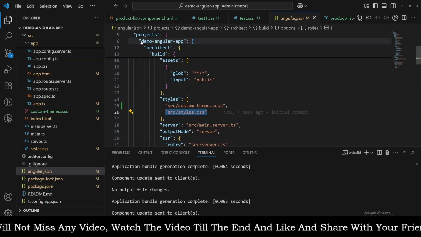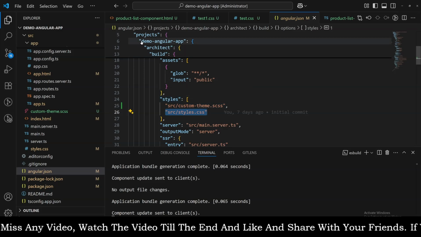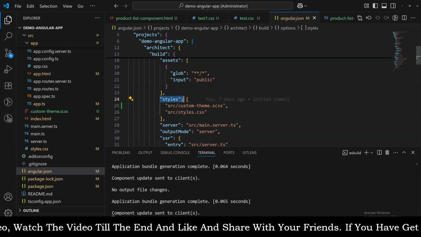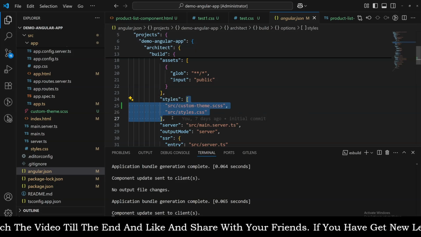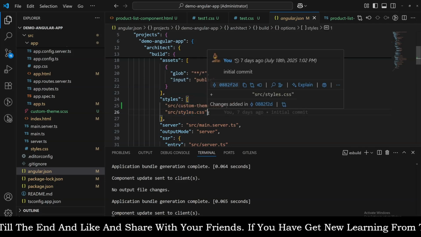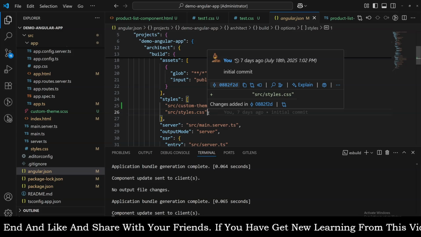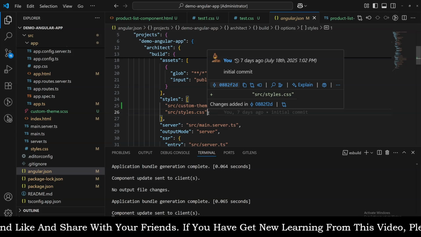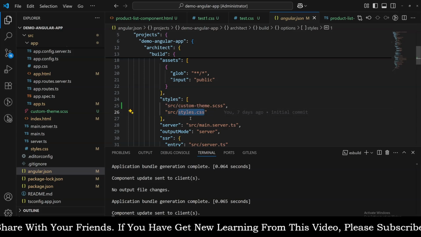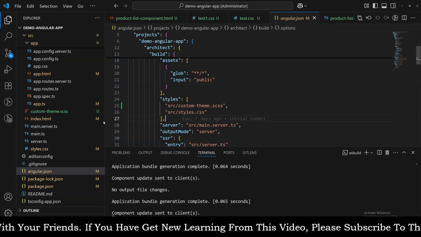So this is our project demo angular app, and inside that we have a styles key, and it has a string array. So here in a string we need to write down the path for that particular file. Okay, so let's add some styles inside the styles.css file.